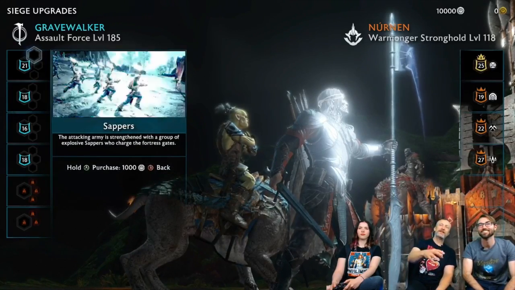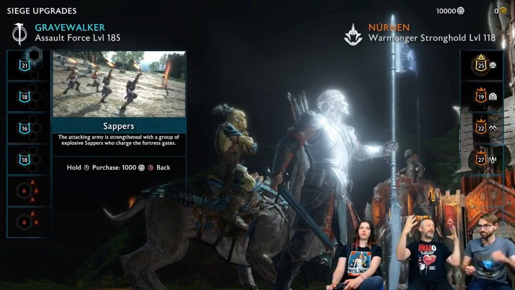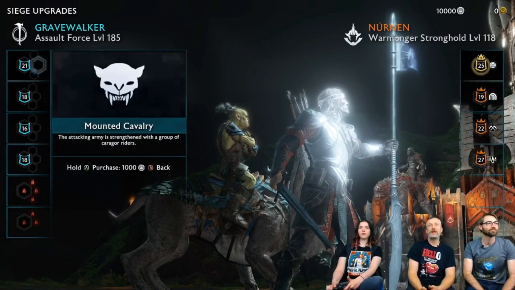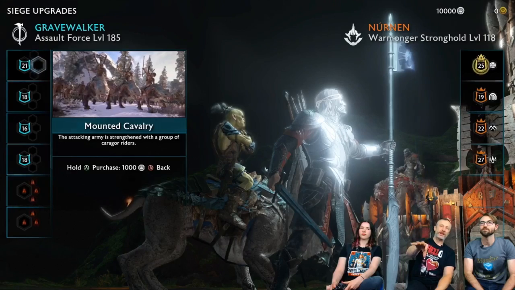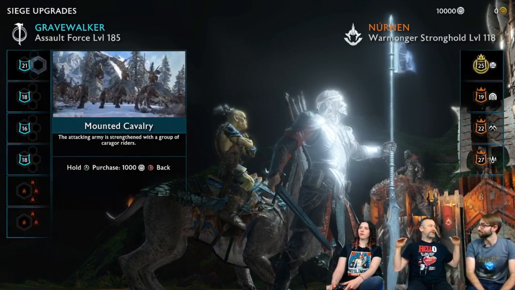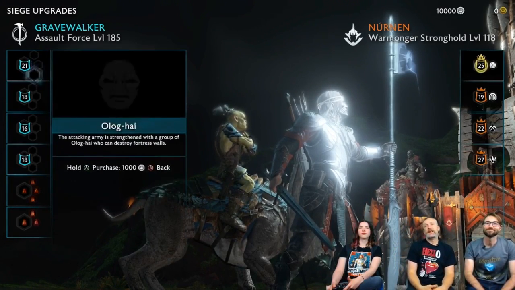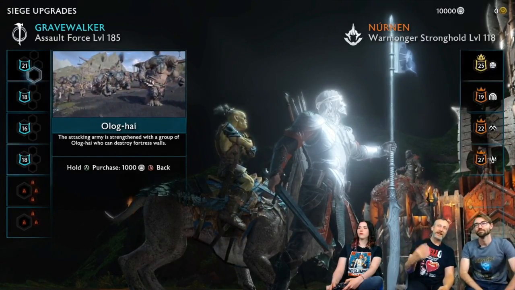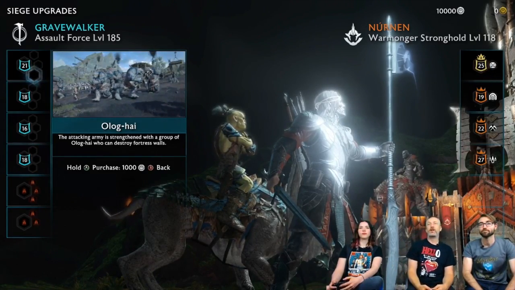So sappers are basically that guy at the Battle of Helm's Deep who ran up and detonated the wall. Oh yeah. Boom. They're pretty great for helping us breach through the gates. Mounted cavalry. The thing with Caragors as cavalry versus horses is they can climb, so this cavalry is actually sort of living siege ladders. They can go up and over the walls. Oh, that's awesome. And then finally, Olog-hai, who've got these massive clubs. Once again, these are our version of battering rams, as well as being really powerful in combat.